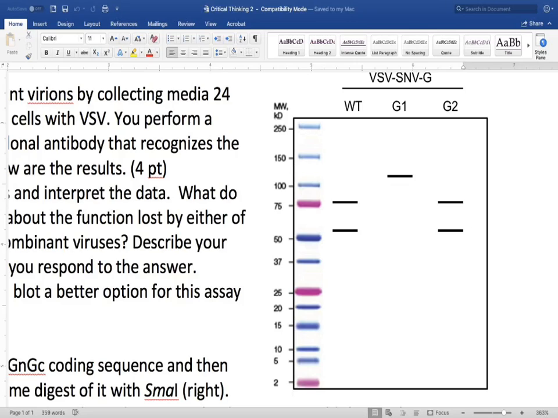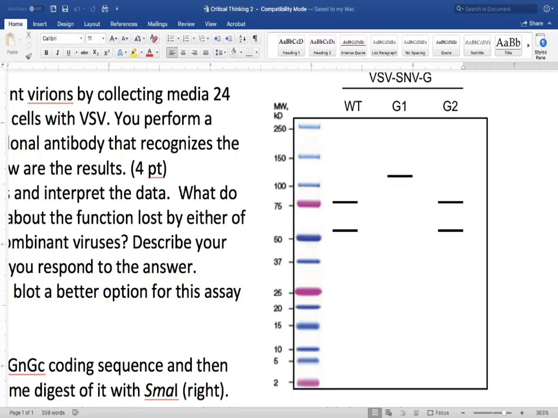Okay? And because this polyclonal cocktail can still detect the protein in G1 and G2, what this is telling us is these must be the same protein, but that there's a defect or some sort of mistake, cleavage being one example, that is rendering this inactive. What are other experiments that we could use to say that, yep, these two are produced from a polyprotein that undergoes cleavage? What else could we do?